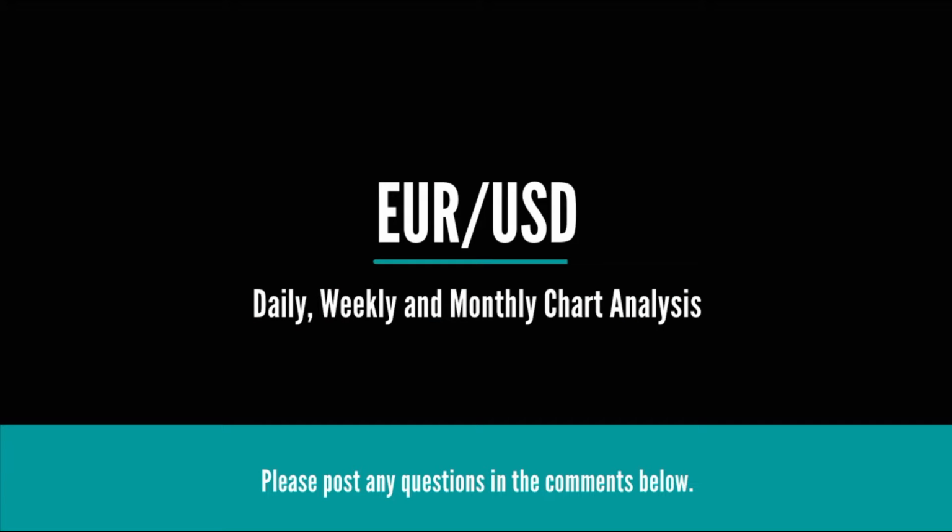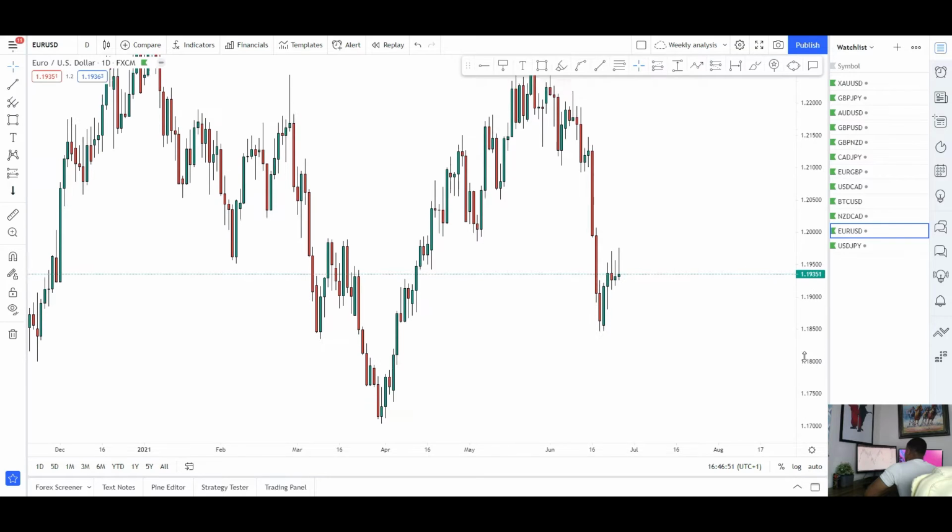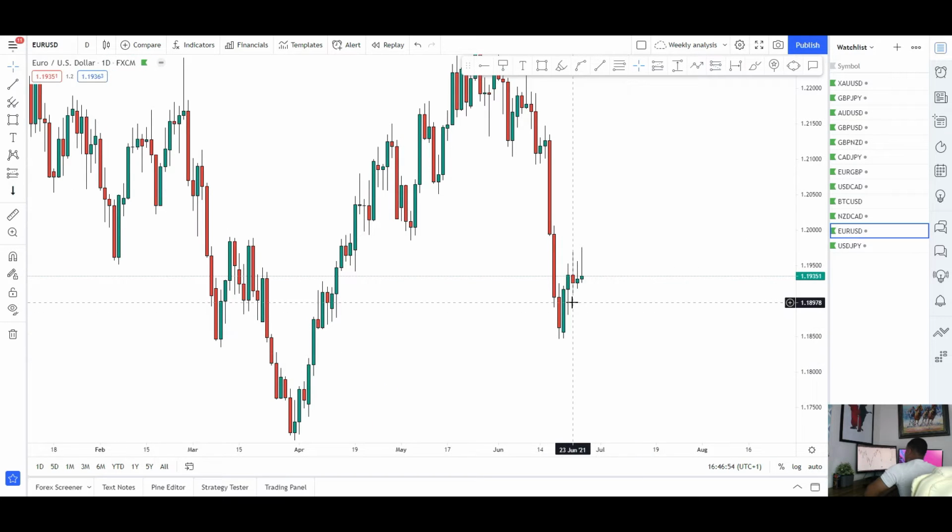First up, we've got Euro USD. So for this pair, as you can see, this week was mainly retracement. We had these bullish candles here, but we haven't really gone anywhere. I did say for this week mainly expect to see retracement, and if we do get a nice rejection, we can expect to see some continuation, which still hasn't happened yet. Price looks like it's still in retracement mode.